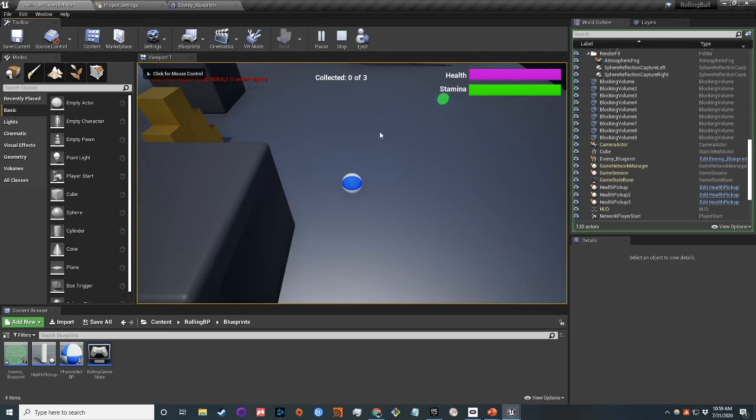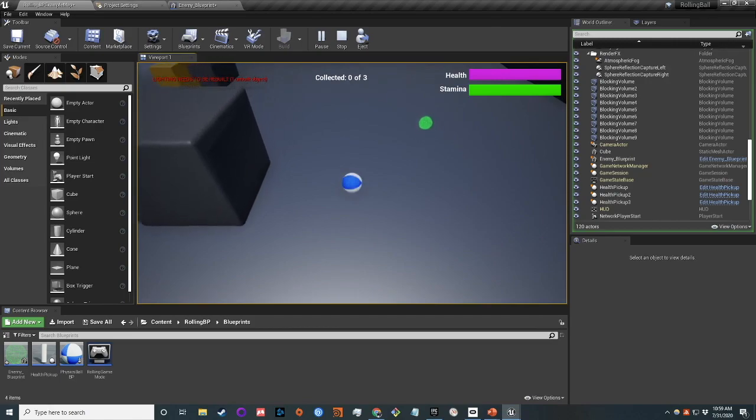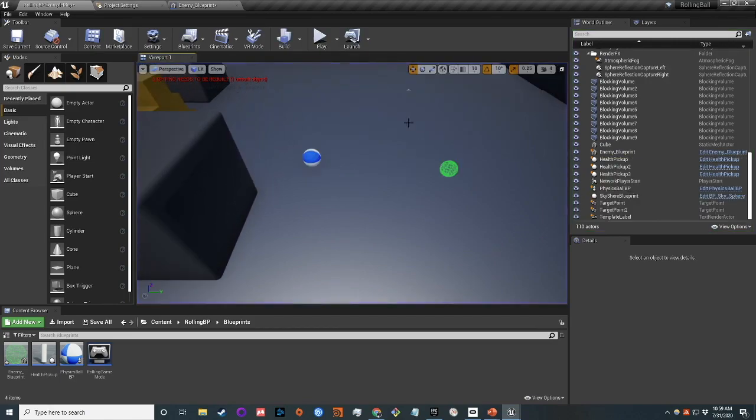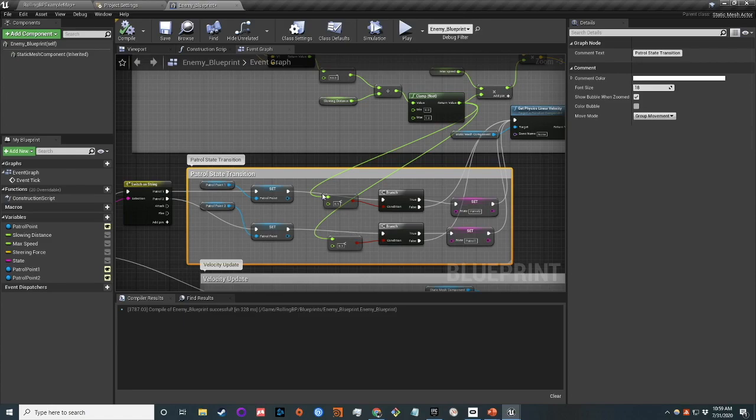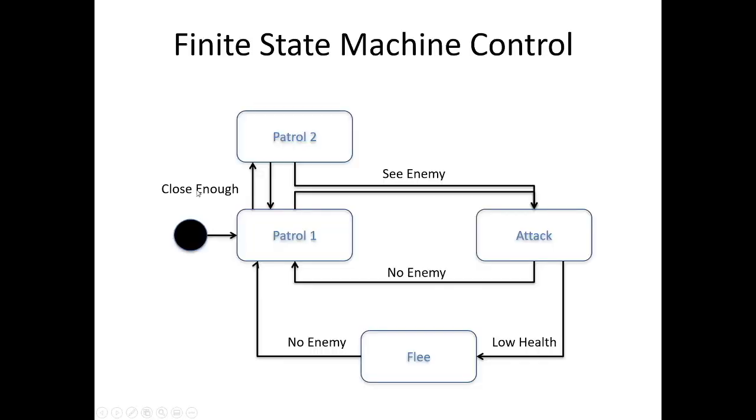So you see we move to the first state, and then once we get close enough to that one, we move to our second state. Of course, when we're close enough, we move back, and so we have a proper patrol behavior as we look for. And you could, if you wanted to, set the threshold here to different values, say make it somewhat larger if you don't really care that they get all the way to their patrol point, or continue rolling that way a little bit before they start rolling the other direction.